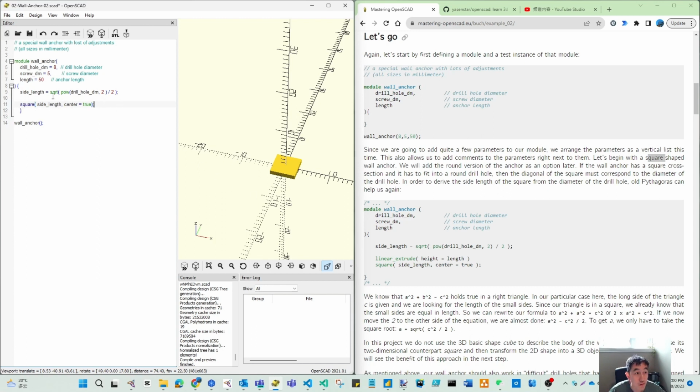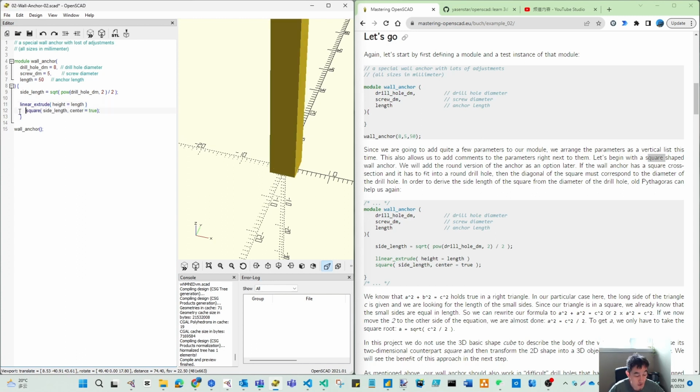And what we will do is we will make the linear extrude. You can watch my tutorial videos to understand more detail about this 2D to 3D transformation. One is the linear extrude, another is rotate extrude. So this one we use the length. And better you make this into a tab.